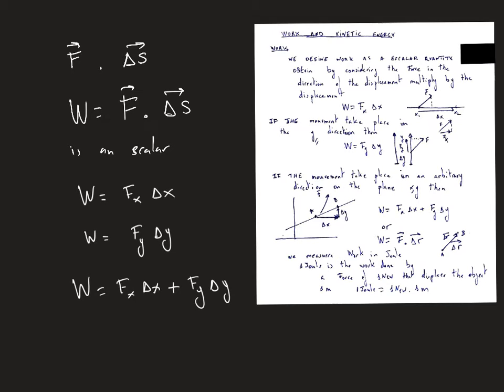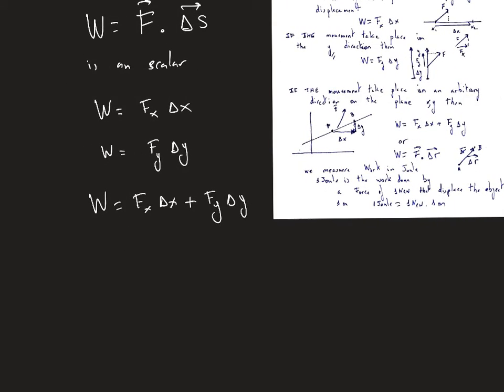So the essential point to understand here is that when you calculate the work, you calculate the force in the direction s by the displacement in the direction s. So if you have a displacement like this, s, and the force is like this, F, you calculate the magnitude of the force in the S direction, multiplied by delta S.